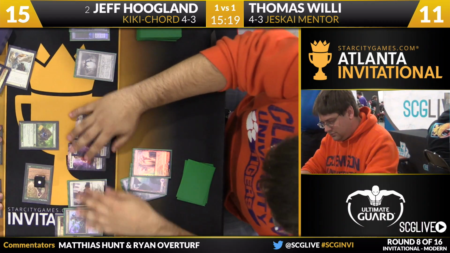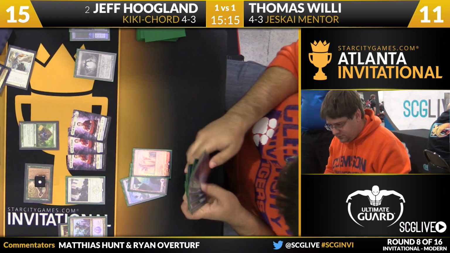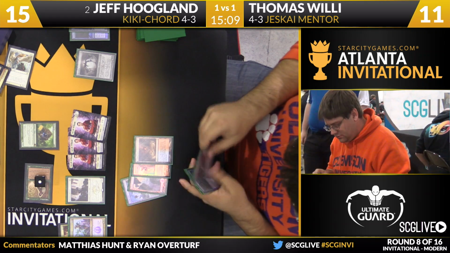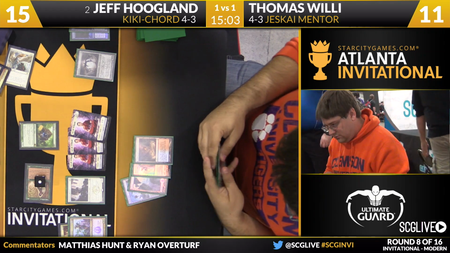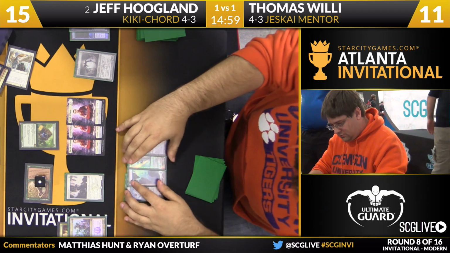Yeah, and a big part of the story here is Thomas missing his 4th land drop forever. Well, here it is. It looks like he got a Scalding Tarn that turn, and that changes the texture of this game entirely. Now he has access to Snapcaster Mage, Logic Knot. 3 Snapcaster Mages, sure. He's got Path to Exile as an option as well, Hallowed Moonlight.